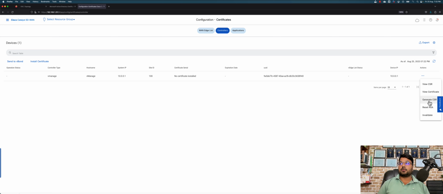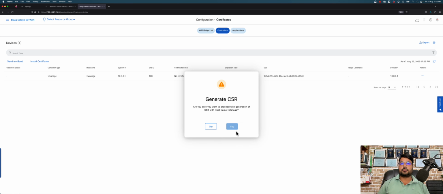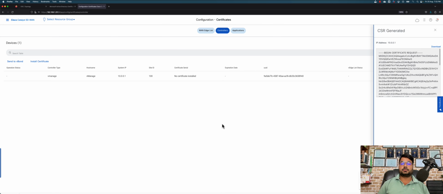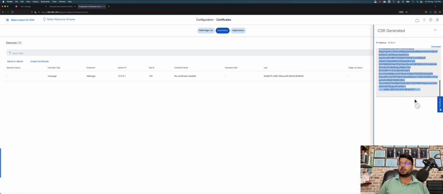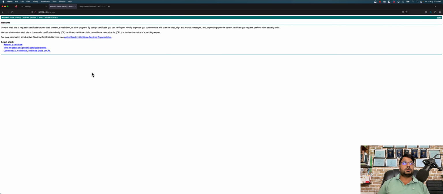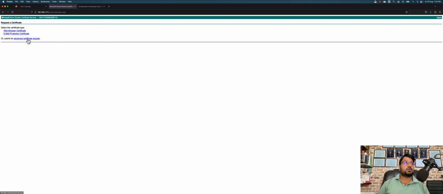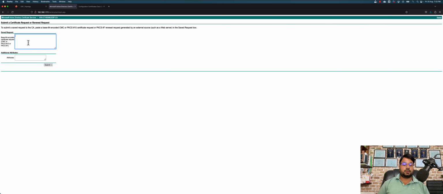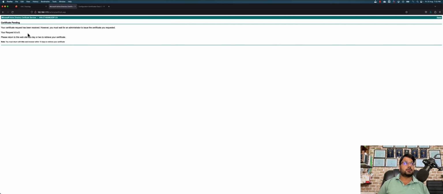Here I'll click on generate CSR. Here I have the CSR. I'll copy this CSR, go to the Microsoft Certificate Authority server, request a certificate, paste my CSR there and submit.